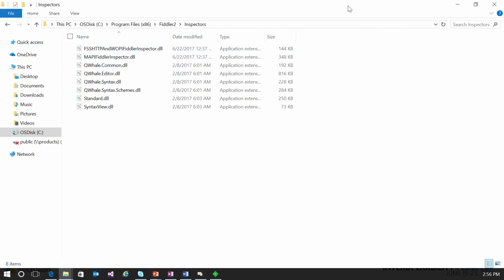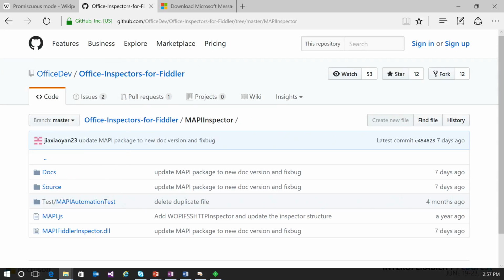At the same time, after you have done this, there is another step to show what the protocol is in this message. To add the MS protocol column, what you have to do is update the script for Fiddler.